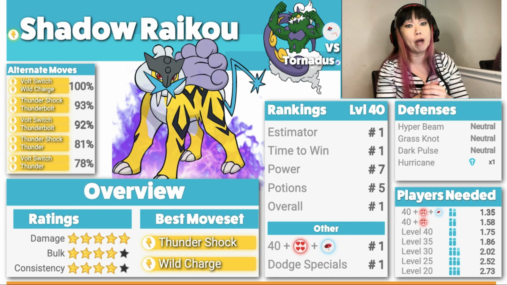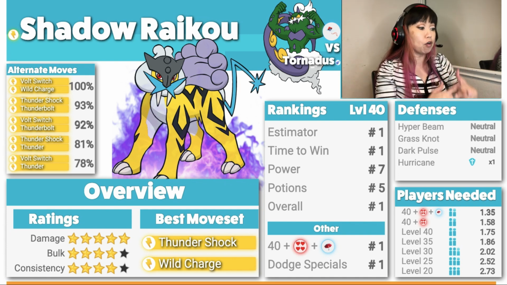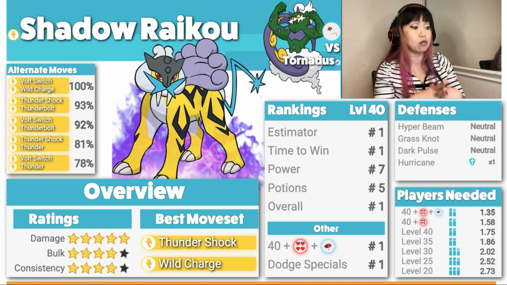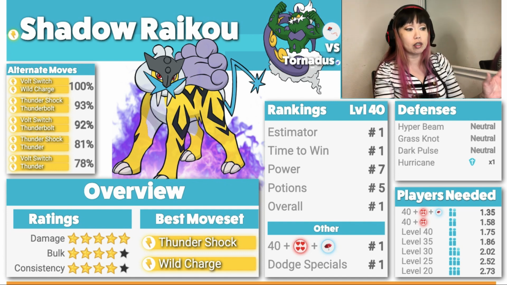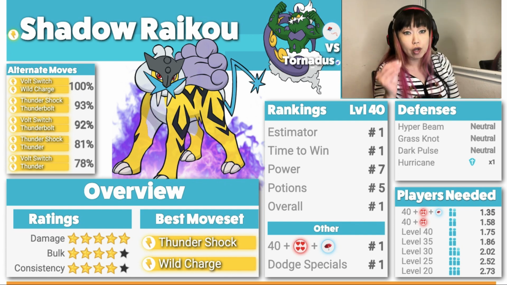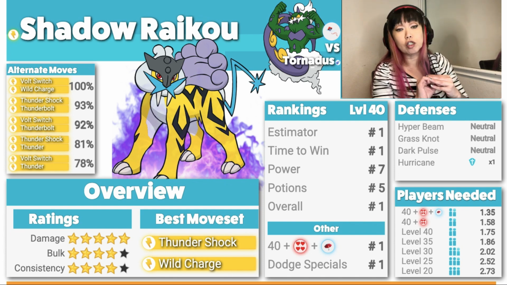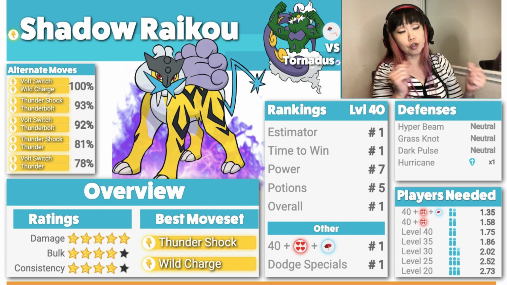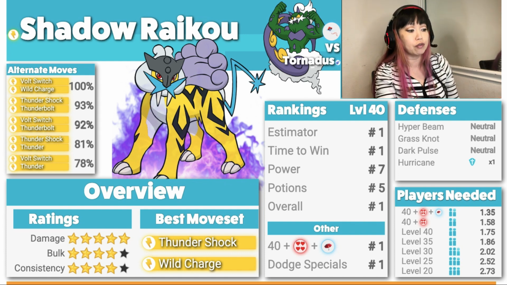Pokemon and stuff like that, but here is the top counter: Shadow Raikou. The damage is 5, bulk 4, consistency 4, and the best moveset is Thunder Shock, Wild Charge. You could use Volt Switch, Wild Charge as well, it doesn't matter, but the Volt Switch is very slow. It really builds up the energy real fast, so you could spam a lot of Wild Charge, but Shadow is so glassy. You're probably going to have to dodge, so I recommend Thunder Shock for sure. I do love using Thunder Shock.